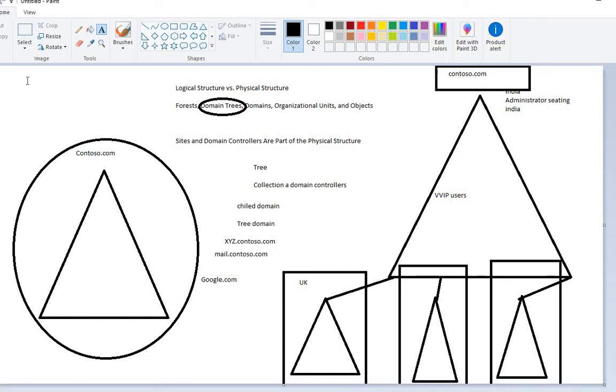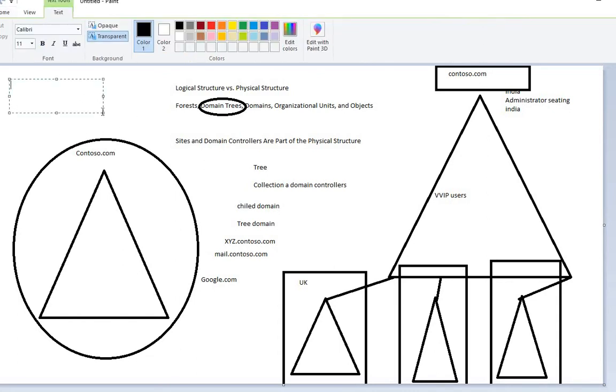Suppose you open Active Directory Users and Computers, and there is a requirement where you have an IT department, an accounts department, and a VVIP department with VVIP users. If Microsoft had not introduced any such concept, and you wanted to apply different group policies to these three departments, how would you do that?